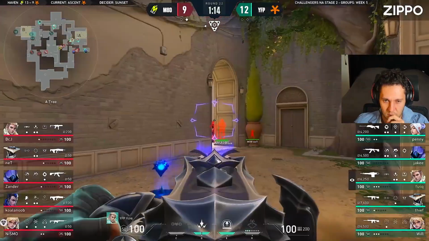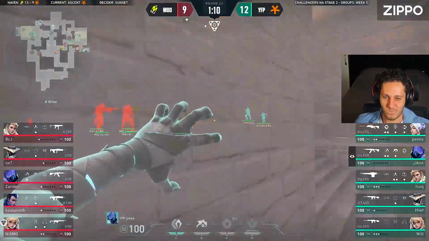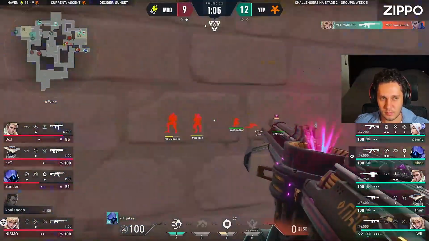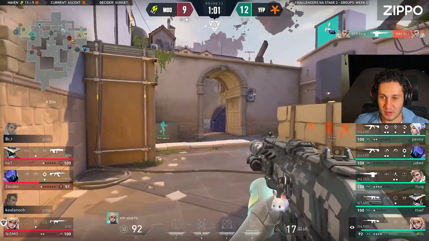All right, Will is definitely leading the charge with this Odin as Physic. And as we talk about him, he's under heavy pressure. A split attempt from M80 towards this A site. The Net once again catching 2 players, and Will gets the pick at least towards the tree side.